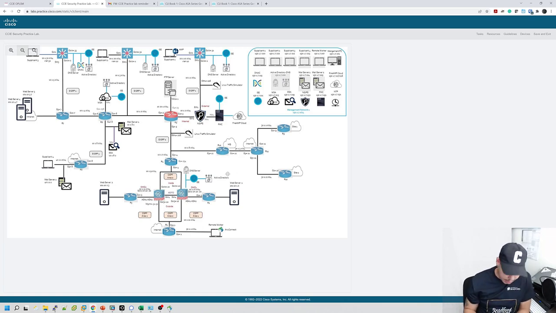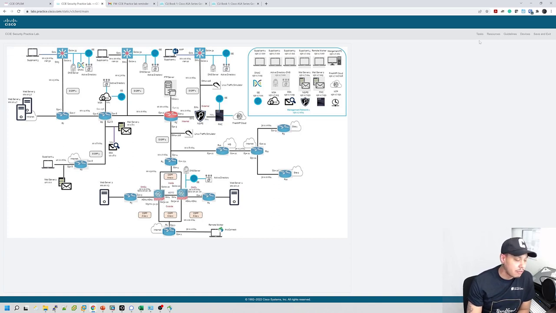What this is showing is the full CCIE security practice lab environment that's been set up for people to practice with. So yeah, this is the lab, and there are a few icons here that we can click on, and these are the devices that are available to us in our practice lab today. We can see that there's a few routers that we can access here, and so on and so forth. So we'll take a look at that after.